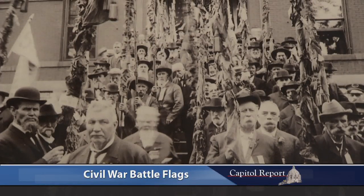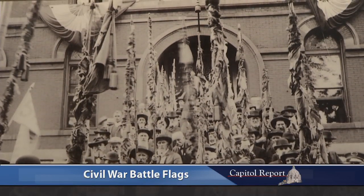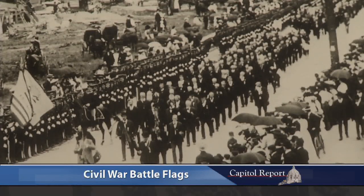Minnesota began a tradition of displaying battle flags after the Battle of Bull Run in 1861, and there was a huge public ceremony in 1905 to bring the battle flags from the old Capitol to the new Capitol. That's an important part of Minnesota's history in recognizing the Minnesota men's involvement in the Civil War. By virtue of putting the first battle flag on display in the first Capitol, you set that tradition and sense of honor and pride to display those flags that these men were dying under. So when those old veterans back in 1905 were coming with their flags tightly wrapped around the flagstaff up to this brand-new Capitol, thousands of people came out in a parade to watch — probably for a lot of these men, the last time they ever marched under their flag.